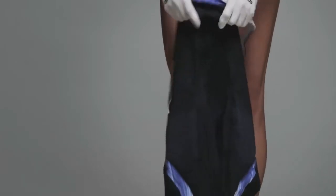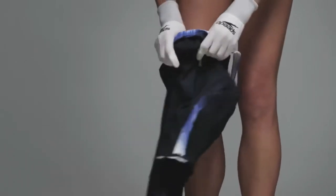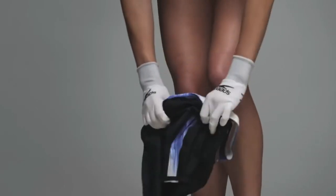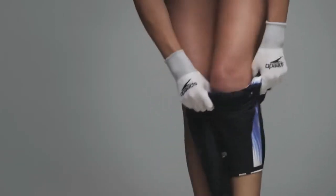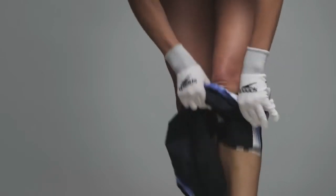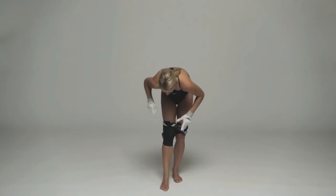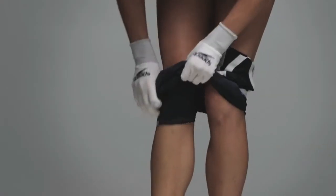You get into the record breaker via the neck, as with a normal swimsuit. Please note that for the purposes of this video only, the model is already dressed in black swimwear. Place one leg in the suit and pull up to just below the knee, and repeat for the other leg. Pull each leg over the knee to the correct position.